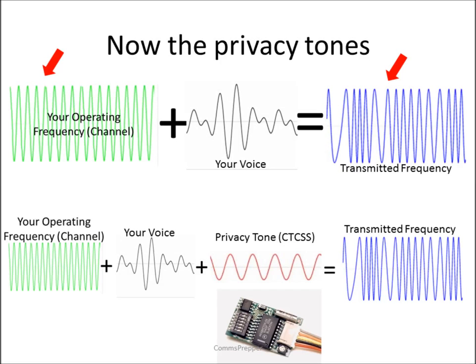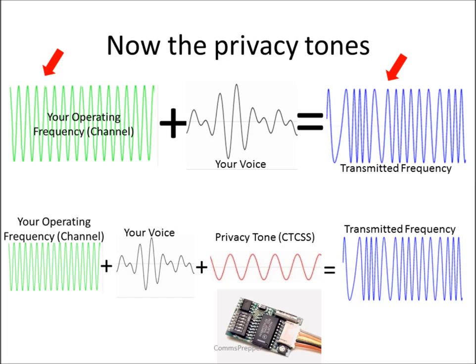So how does this come together? In the top example here, I have a traditional FM transmission. You have your operating frequency unmodulated. The peaks are even. I modulate that or deviate that with my voice through a microphone, and that creates deviations or changes in the frequency. It changes the peaks, and that's what gets sent out over the antenna. And that's what the receiving radio is looking for, those changes in the frequency deviations, so it can recover that and recreate that spoken word, that audio at the received speaker.